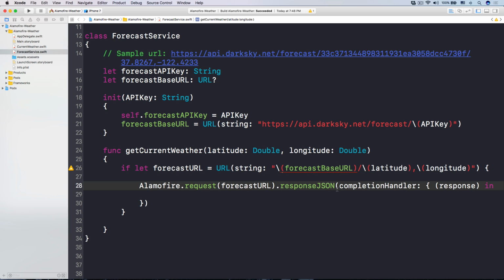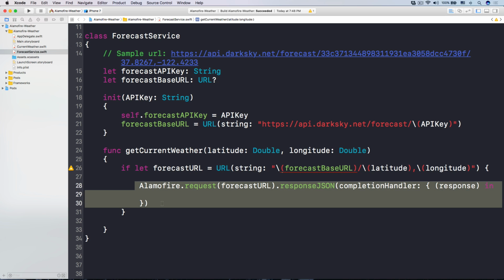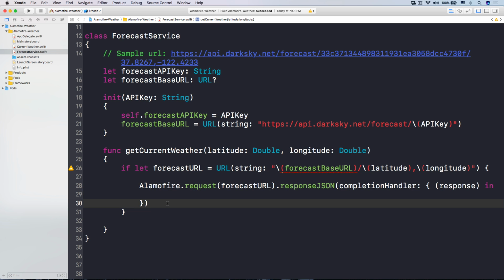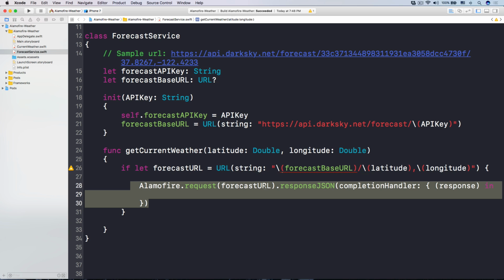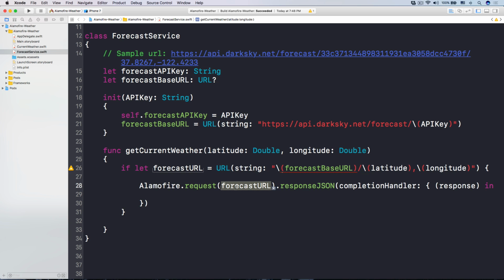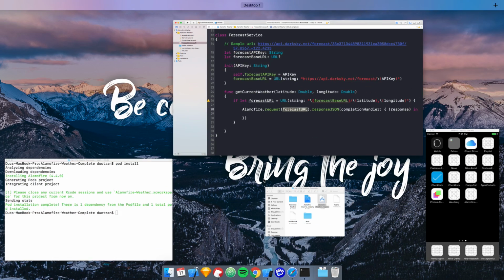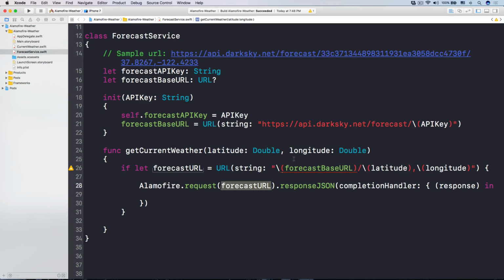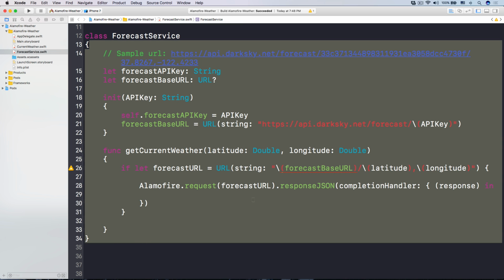So the way we do this is that this Alamofire.request goes off to the internet to this exact URL, and then it will download the data from our forecast.io. Now, the process of downloading data requires some time. It takes some time to download the data, right? That's why it will not be like a straight line like this.